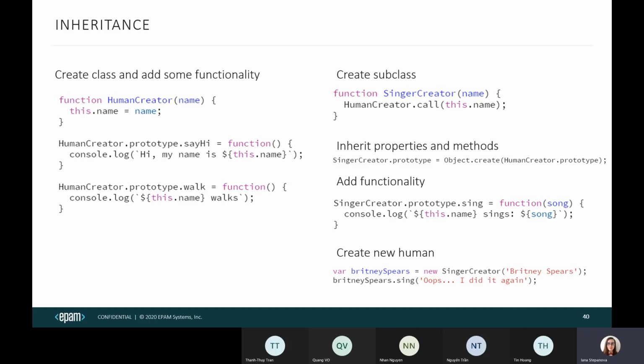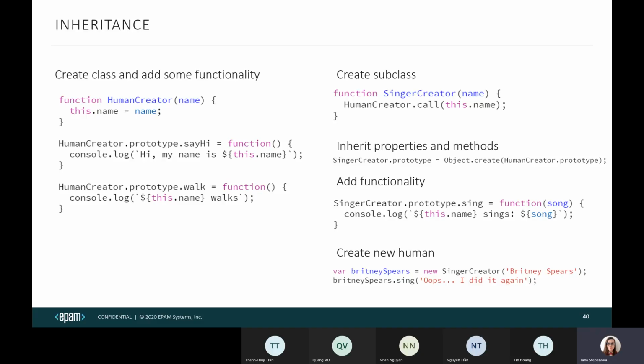So here we are calling the human creator function in singer creator. So we mean, can you please call the human creator function, and you will use not its own environment, but you will use the environment of the singer creator. So we are passing it here, and we are passing this name.